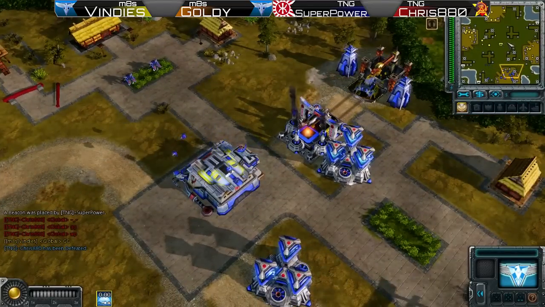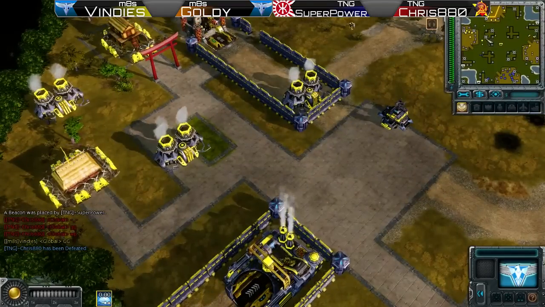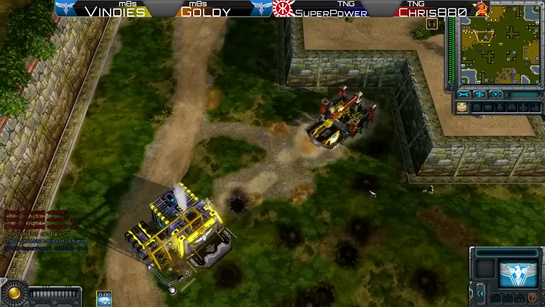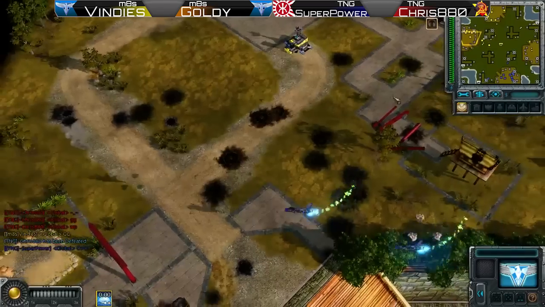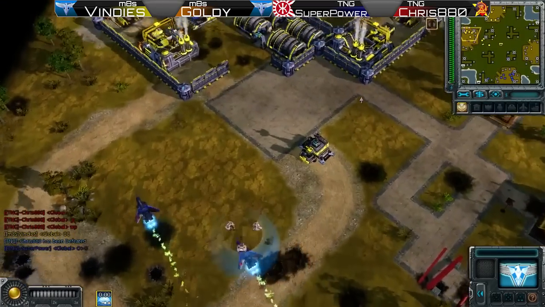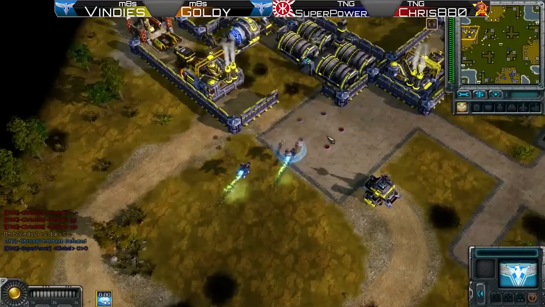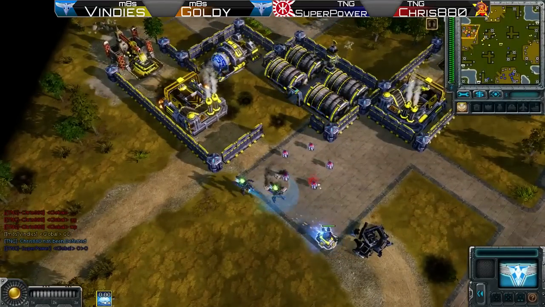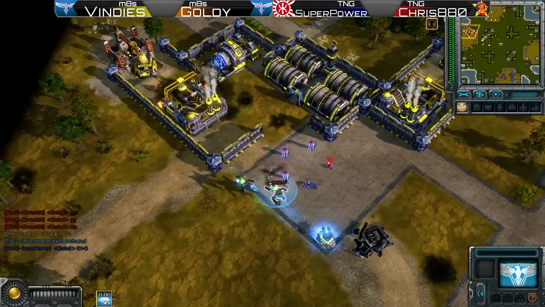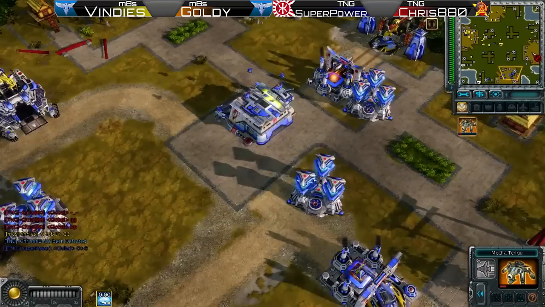But Vindies has so much more eco, so much more infrastructure. Yeah, 4 refineries against 2, 3. I don't quite understand why everything of Chris exploded there or was destroyed, because when Goldy left, everything was still standing and nothing was destroyed. Yeah, it should have transferred over to SuperPower. Yeah, I think so too.